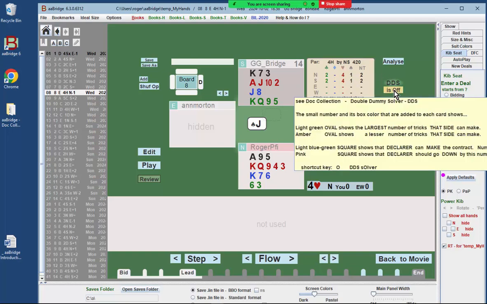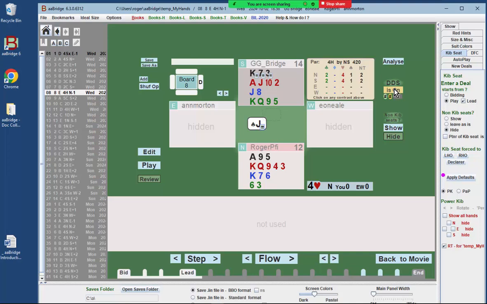Now this is just like the double dummy solver that now comes with BBO, but it's nicer because you can do it in your hands, in your time, and you've got a little bit more control. And I'm biased, I think it's nicer. On BBO you have to keep clicking it. You do. And here it just stays on. If you want it on, it's on for the hand.